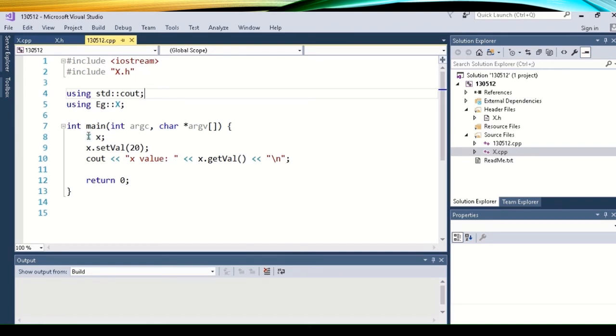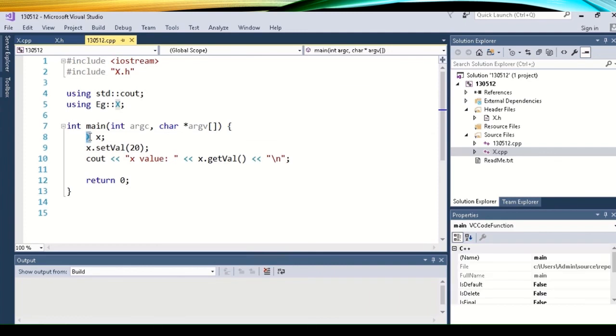So in our main program, we have uppercase X, our class name, which comes from our x.h header, and the lowercase x here, the variable name. So we're initializing class X as variable x, lowercase x, and then the next line we have x.setVal, calling the member function, and we pass this constant number 20.